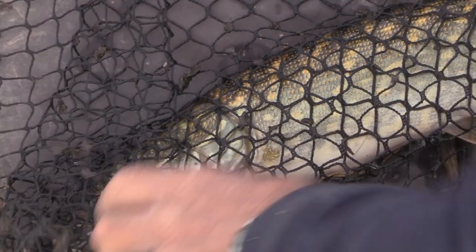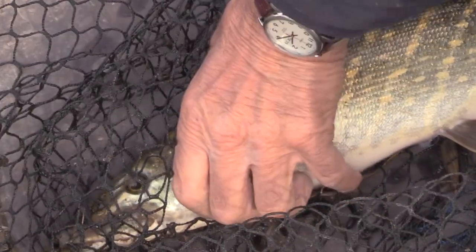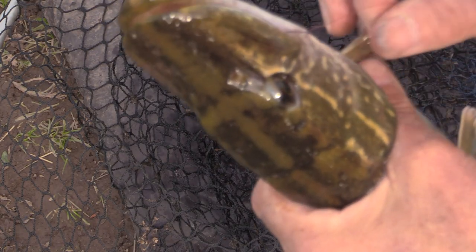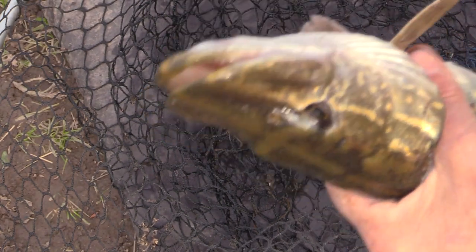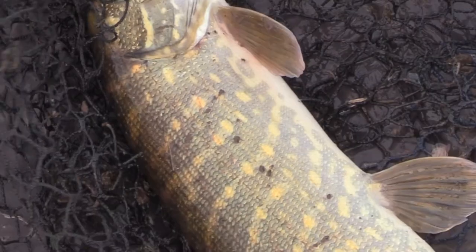Well, he's got to have eaten a dace, I would think. I don't care. I'll just show you, he is hooked right in the scissors. Hooks out. Well, well, well, who would have thought that? Even me.